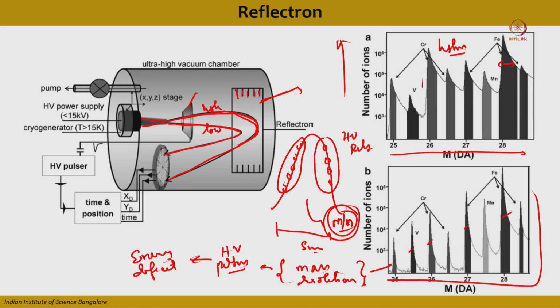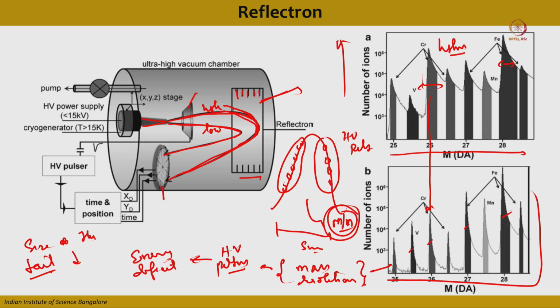succession of planes which progressively increase the electric field. The higher energetic ions will travel more deeply inside the reflectron in that electrostatic field before being deflected, as compared to the low energy ions, and they reach the detector at a similar time of flight, so that the broadening of the peaks gets lowered and it improves the mass resolution. Basically, it reduces the size of the tail of the mass peaks.